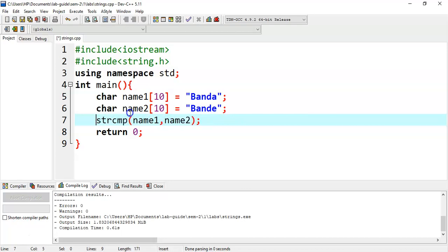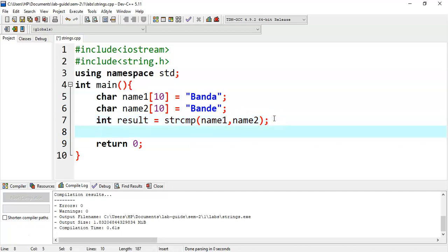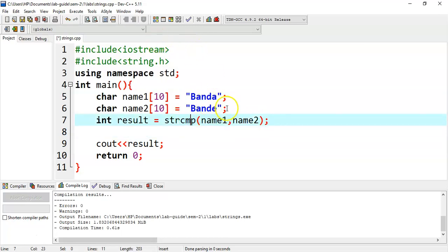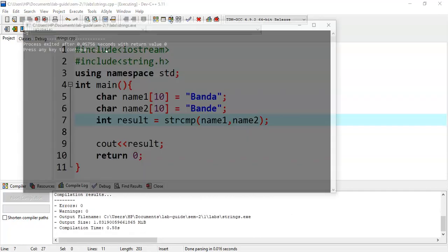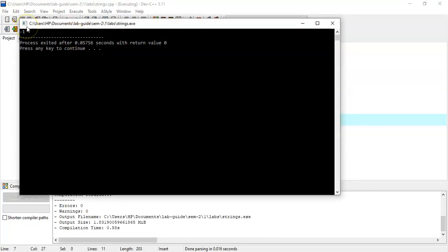It's as good as if we can declare something like this, result equals, because this one gives us a number. So whatever it will be, then we maybe can have a cout statement later instead of combining them there. So we can have our result displaying the result of the comparison that we are doing. So still compare name1 and name2. Which one is greater? Are they the same, etc.? So it's going to give us what? Name1 is smaller as compared to name2. So this one should give us something which is a negative. So it's giving us -1.